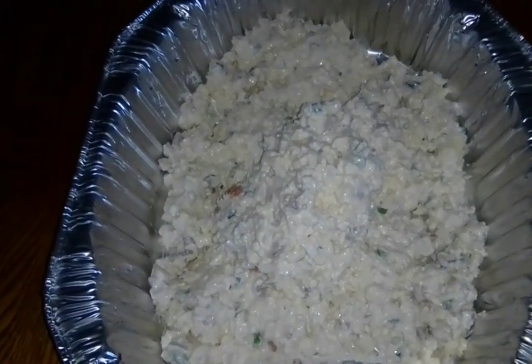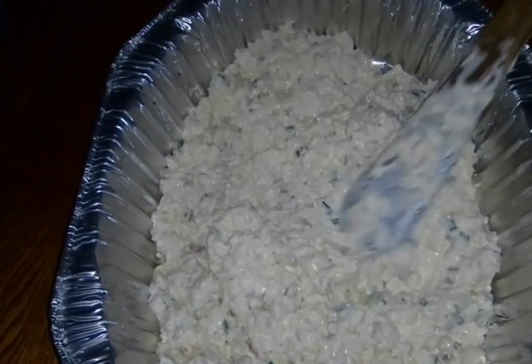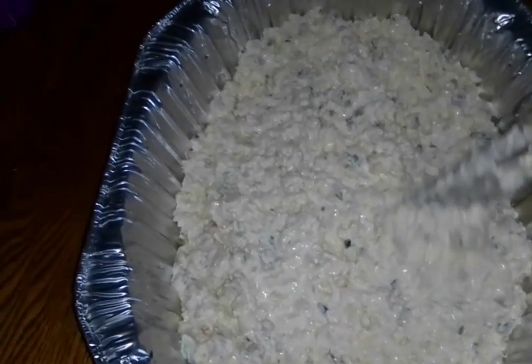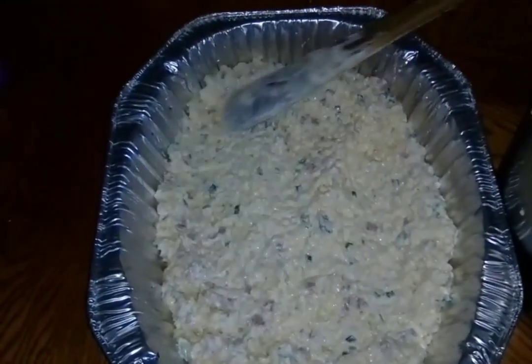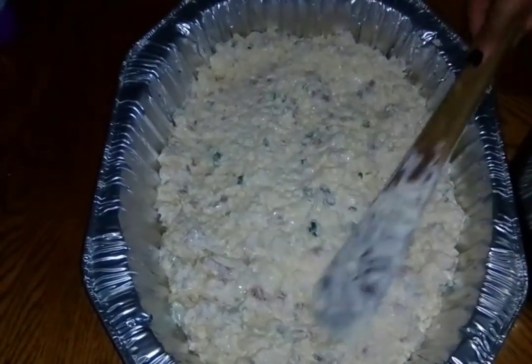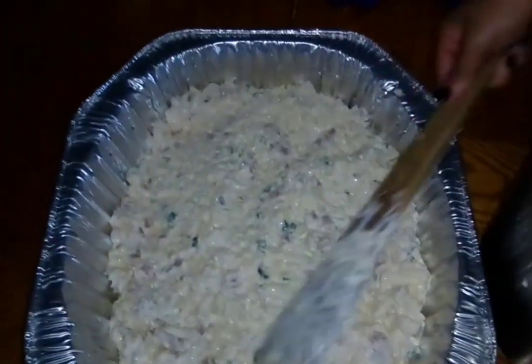This recipe makes a lot - we still have a whole other pot and this pan is already pretty much full. Getting a big cauliflower really helps because it makes a lot. It's enough for quite a few meals, though with a lot of us it goes pretty quick. So that's the full casserole - it has green onion, spam or bacon or chicken, cream cheese, and everything.